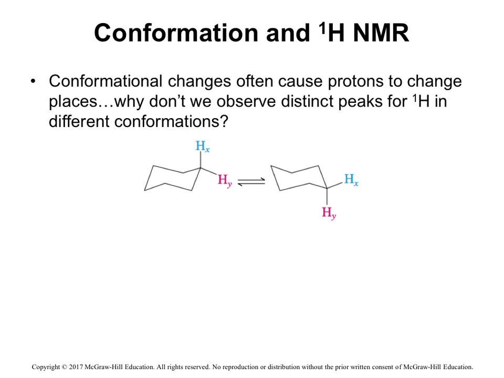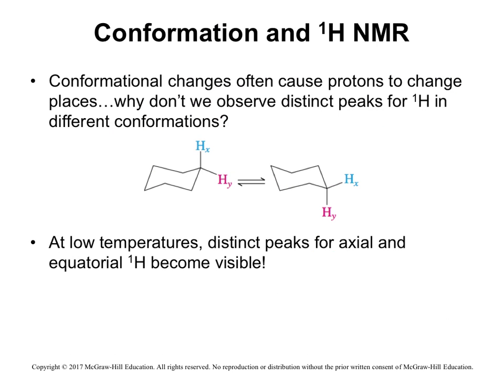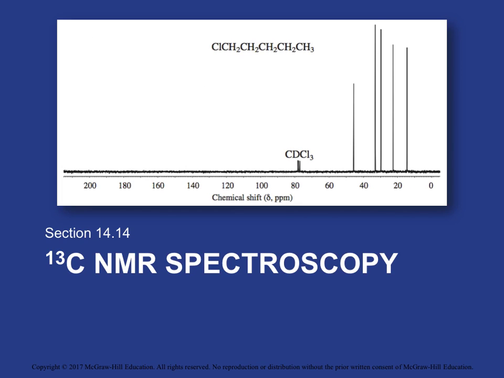You don't see the differences for an axial and equatorial because it's exchanged. It moves around. Okay, this is really what I want to point out. You want to get down to C13. Hopefully you know this, because you're supposed to have already read this part in the book. I just wanted to explain it.